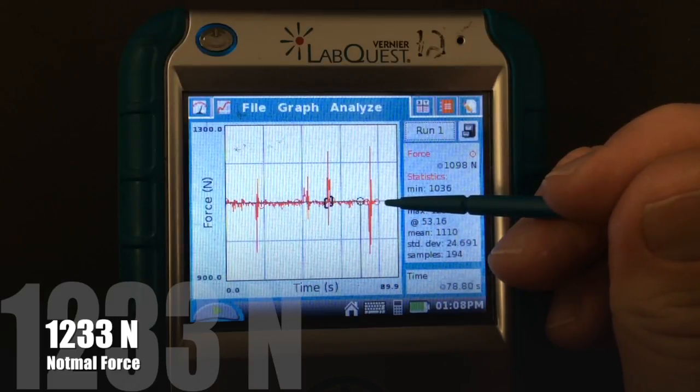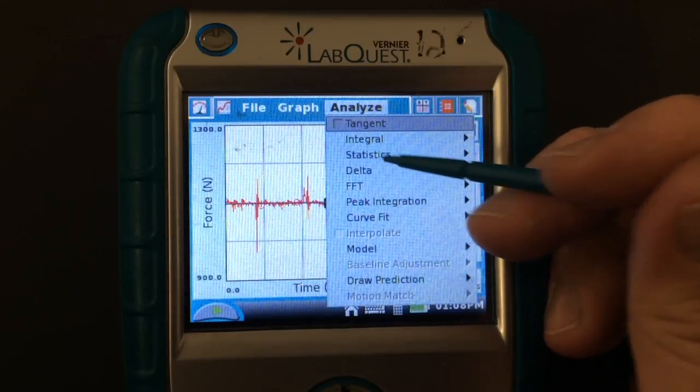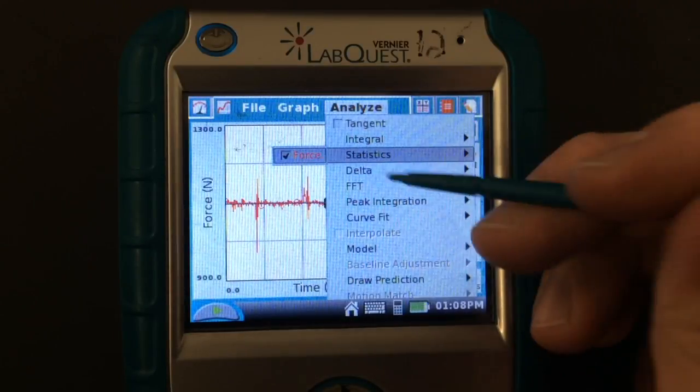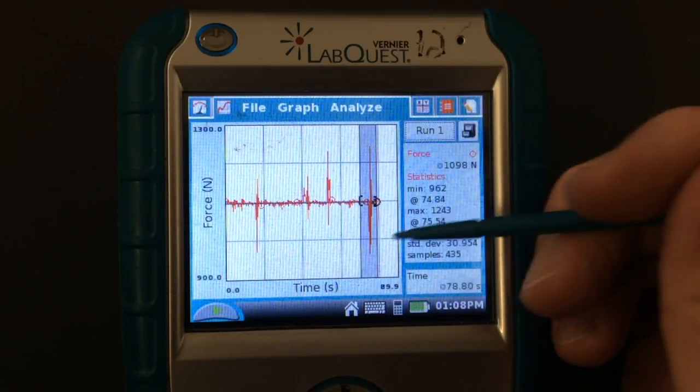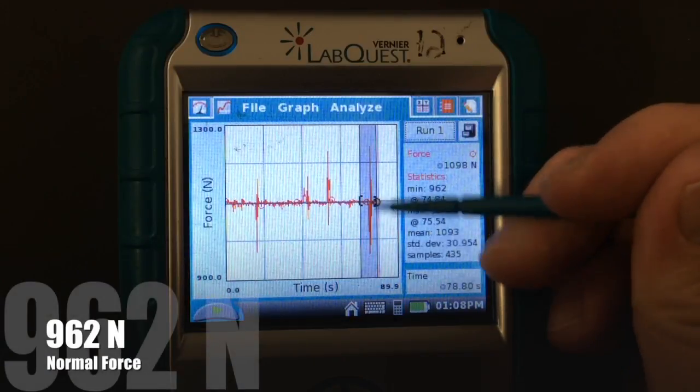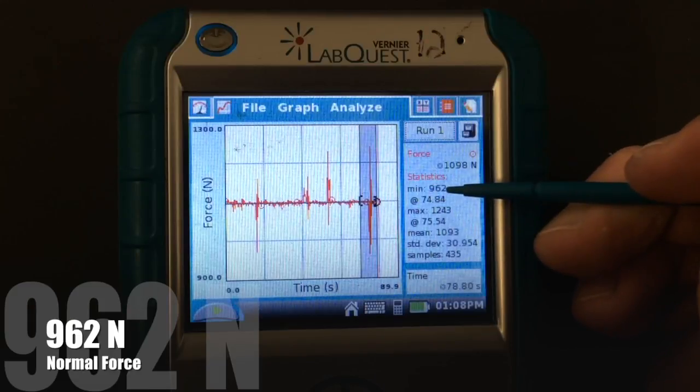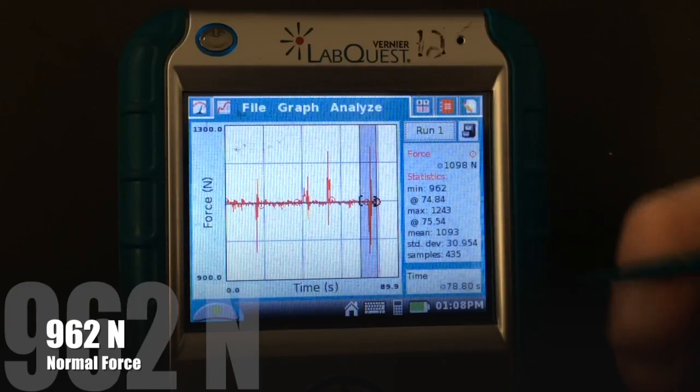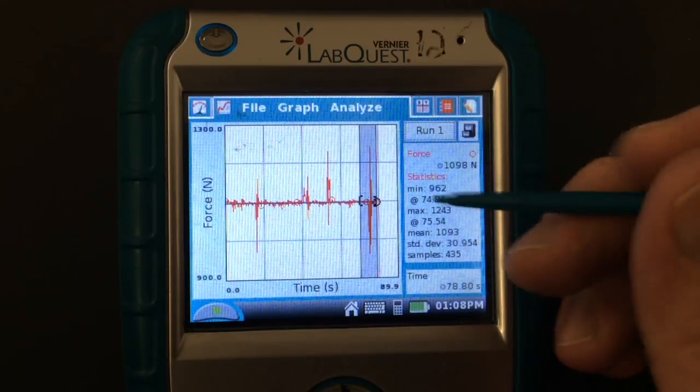And then finally, we can take a look at what was the maximum peak for when we got to the very tip top and slowed down. So we take the statistics off, and then we put the statistics back on. If you do that, we're looking now, it's not this peak up here because this is the one that peaks down. And so we're going to take a look here at the minimum. The minimum is 962. And so that would be the force that we would use at that point that was between me and the ground.